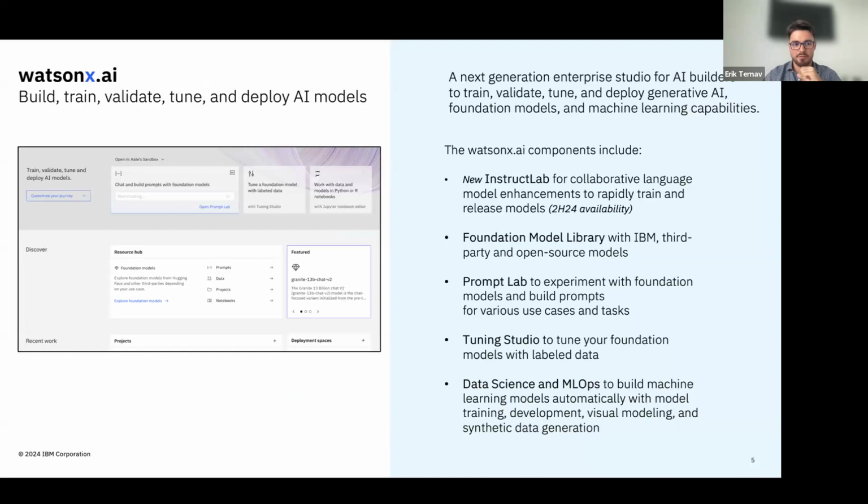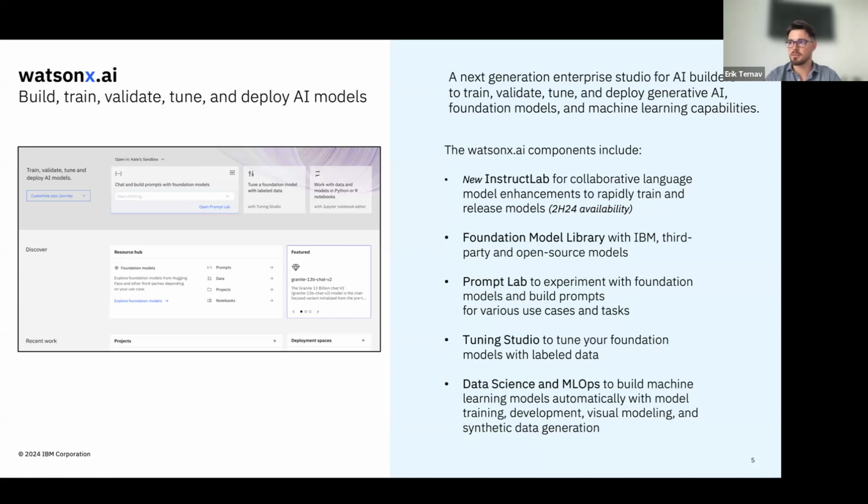And here it's comprised of different components of its own, right? It has different tools that you can use. In this case, we can see the new InstructLab for collaborative language model enhancement to rapidly train and release models, right? So this is something that's still on the roadmap.